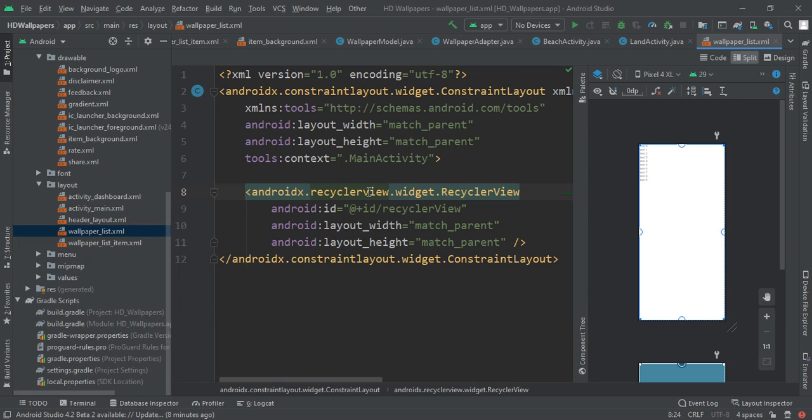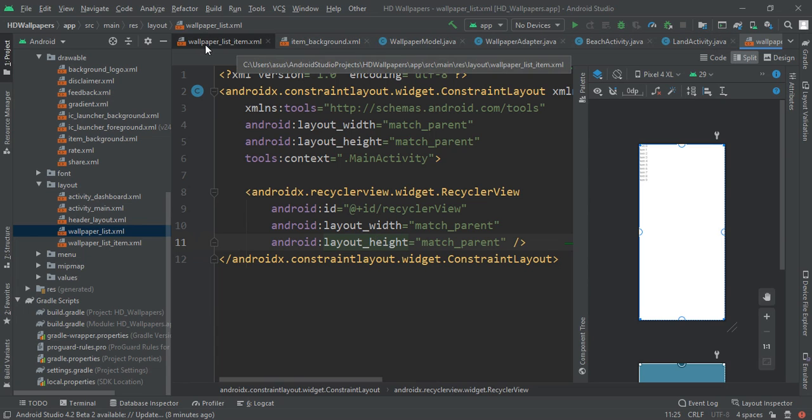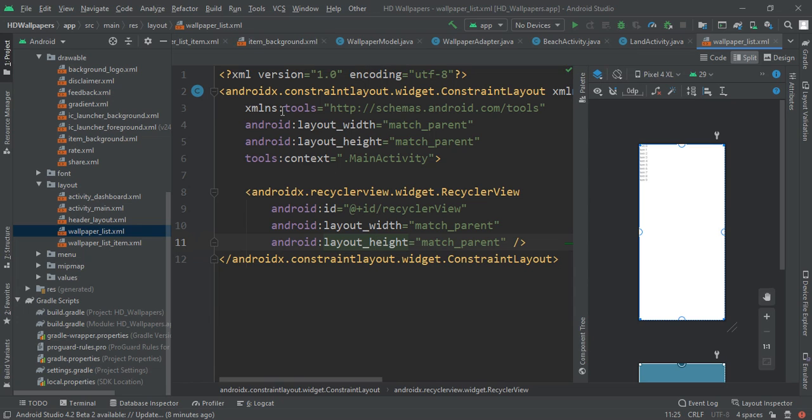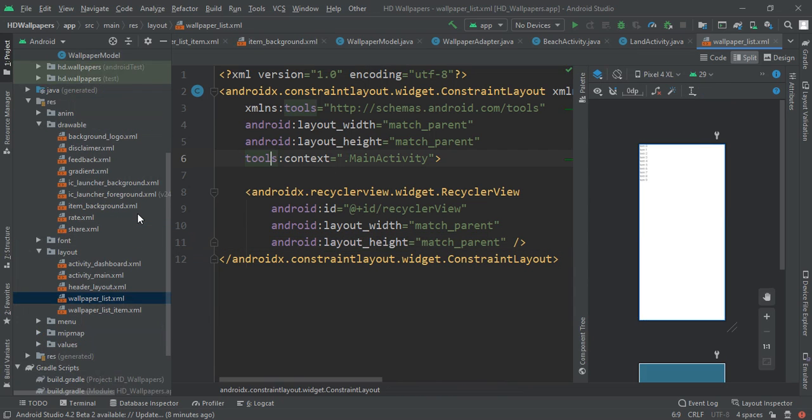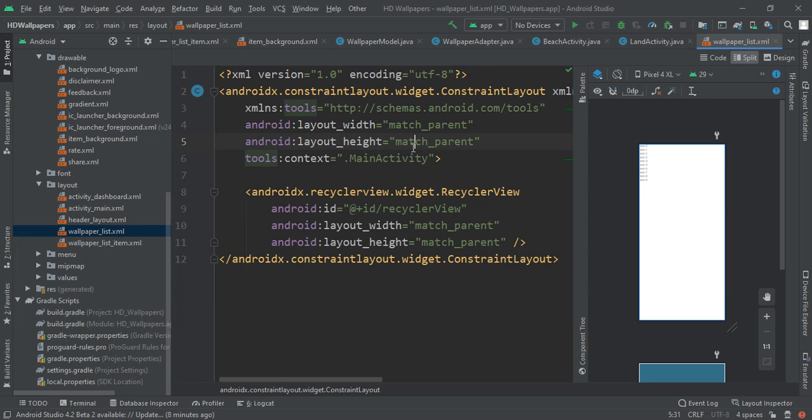So let's begin. First of all we are going to create a wallpaper list, meaning a recycler view. So we are making simply a new layout, and then we have to add a constraint layout and a recycler view, then give it a width and height of match parent and simply give it the id recycler view.